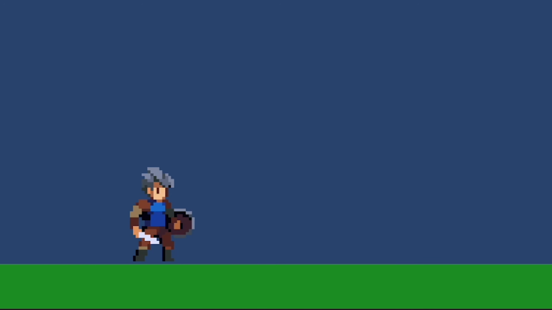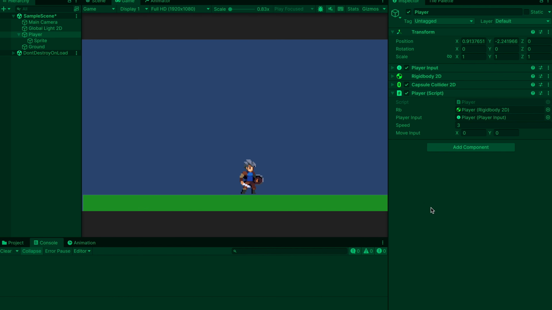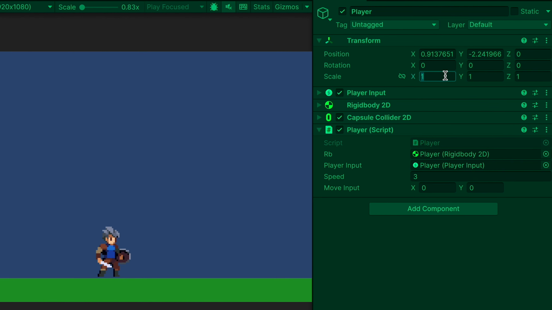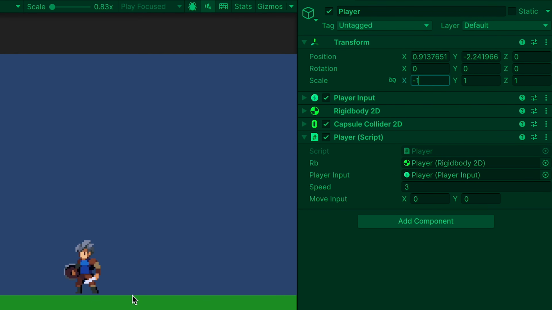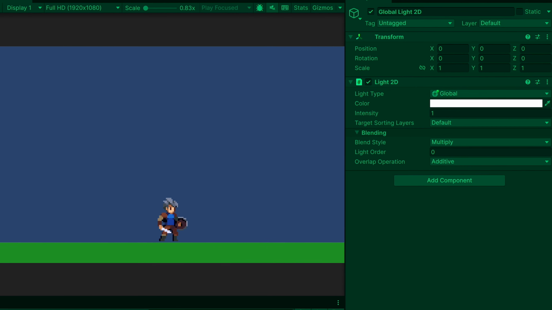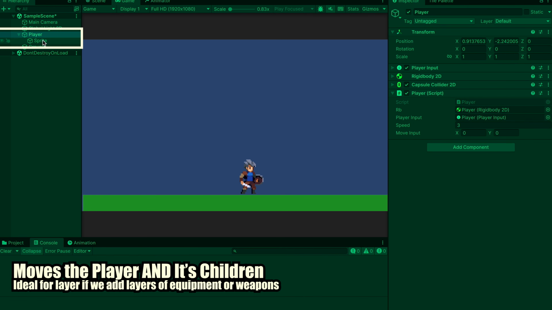We want to make sure that that player is actually flipping left and right depending on which button we press. Now, there's a number of different ways that we can flip a character in Unity, but we're going to be using the local scale method. What this does is allow us to just go to our X value here in scale, and if it's positive, we'll face right, and if we make it a -1, he'll move left. This actually moves not just the player, but also any children of him, which is why our sprite flips every time we change the parent's value.